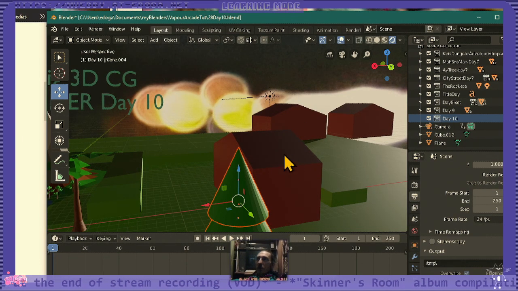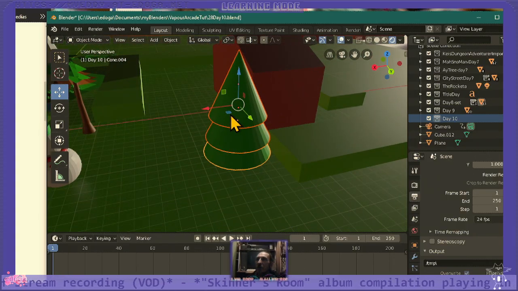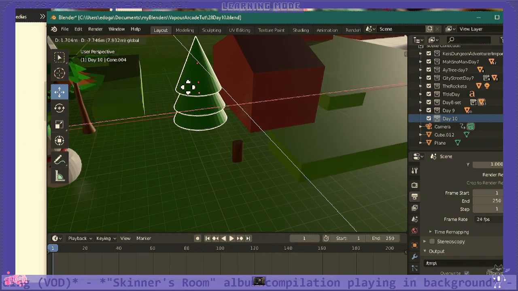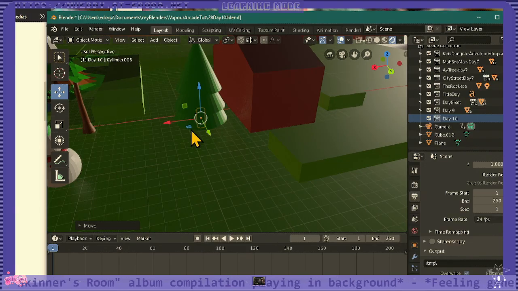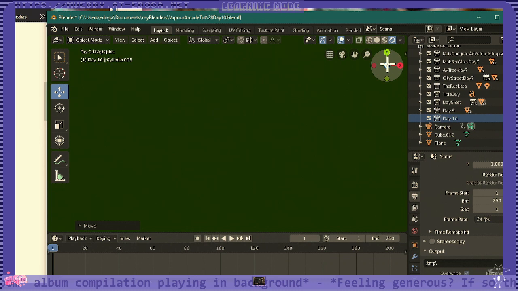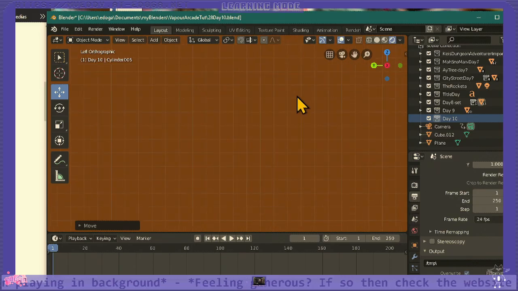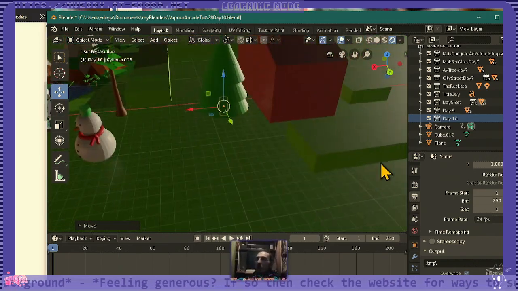But panning is really weird now. Panning this around. Where am I? Where are we?